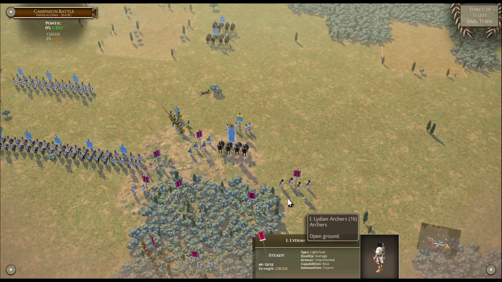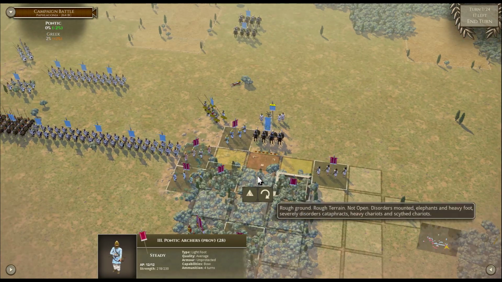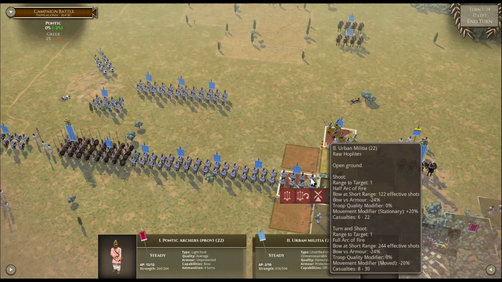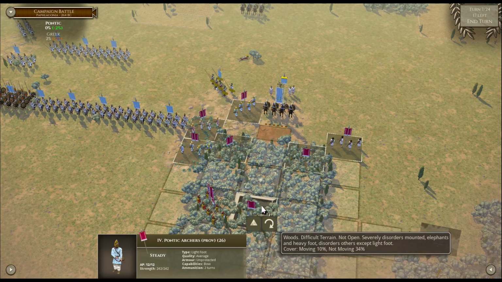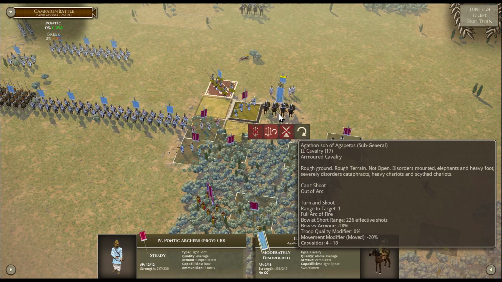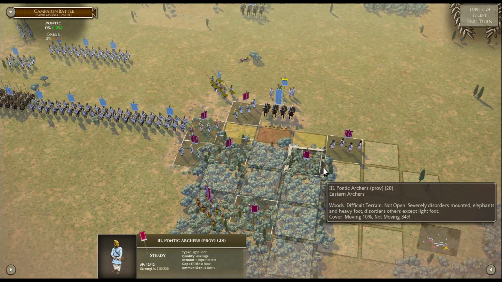Okay, this is a whole mess over here. We need to move you back into the forest, which is funny. Okay, this is so weird. So I think I want to start shooting. So they are, I assume, disordered. Moderately disordered. Okay. It's a very good time for us to shoot them.